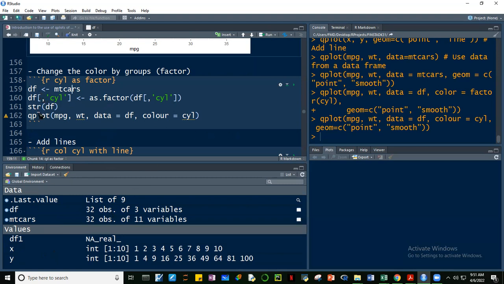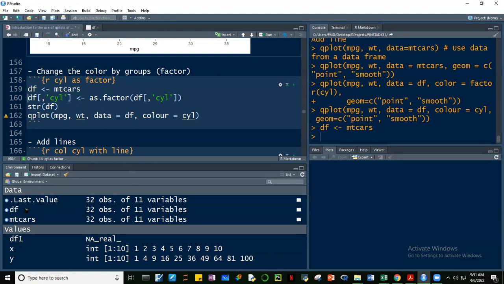Okay, so here I'm going to overwrite this DF, and once again I'm going to create an object called DF, and it will now include 11 variables. Okay, so let's do this. Take note, guys, DF now has 11 variables. The earlier DF with only three variables is gone. So it's removed from memory, overwritten by this new DF.